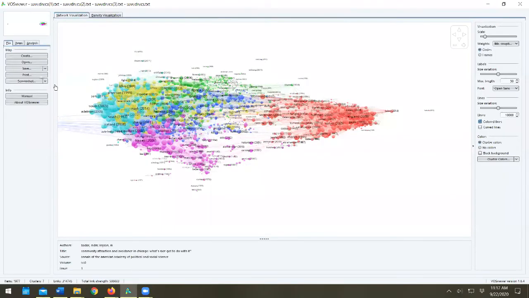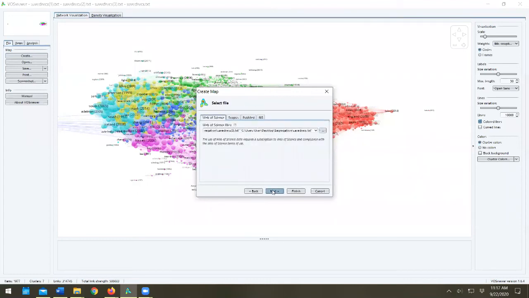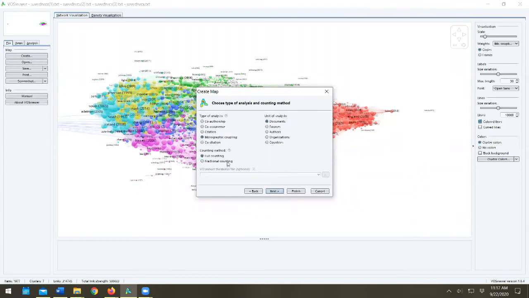And so while this one was helpful, I want to go ahead and make another one. I want to focus on keywords this time. And you can keep everything the same all the way until you get to what type of counting method you want to do. So I'm actually going to go with a co-citation of shared references. I want to see who's the historical ones in the field. Wow.